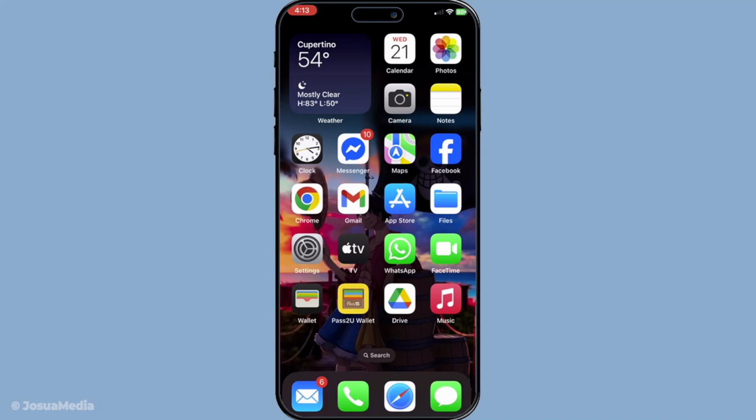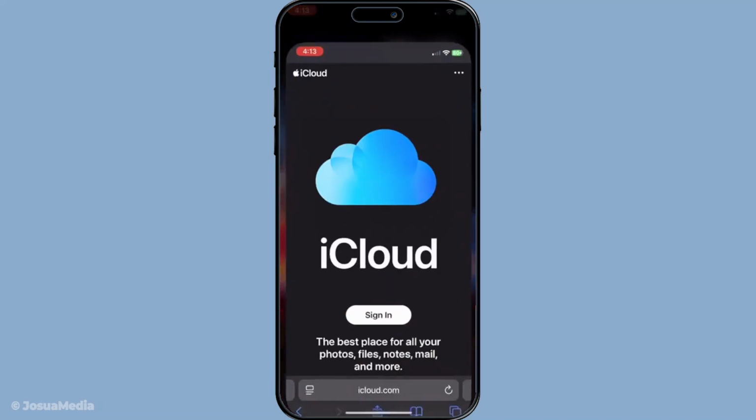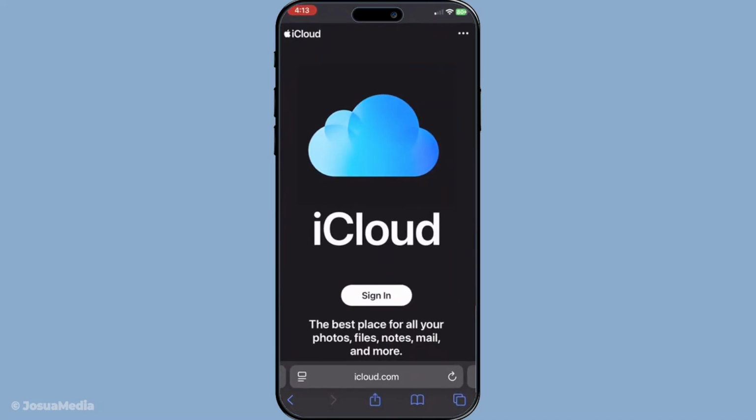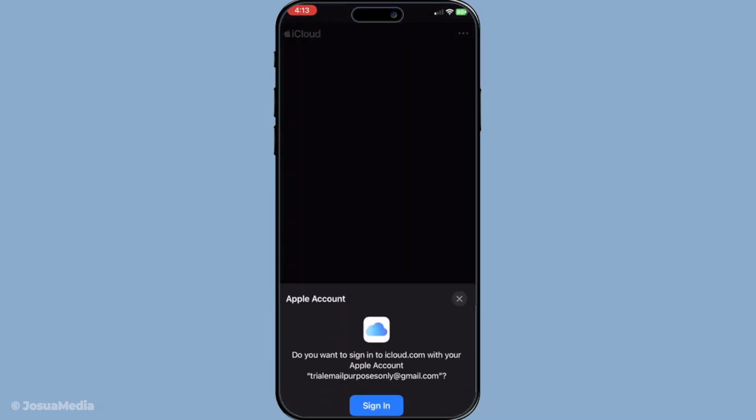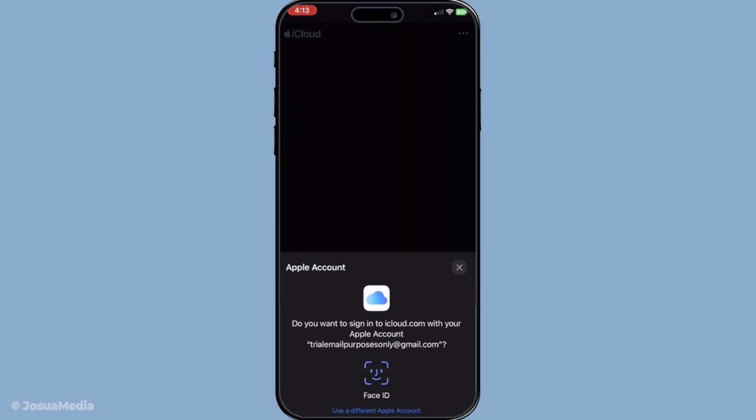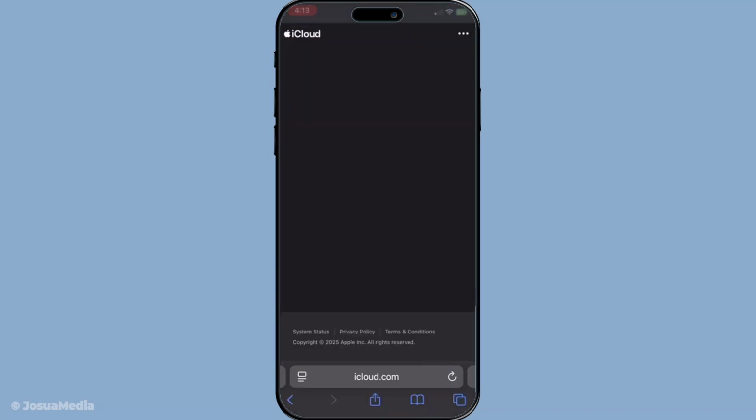First, you'll want to access iCloud Drive. Begin by opening your favorite web browser and navigating to iCloud.com. Once you're there, you'll need to sign in using your Apple ID. This is your gateway to accessing all the features and storage options that iCloud Drive has to offer. Signing in with your Apple ID ensures that all your uploaded files remain secure and synced across your Apple devices.